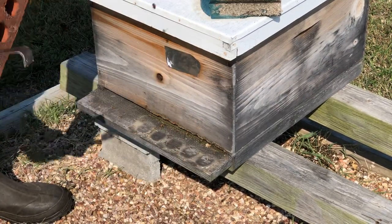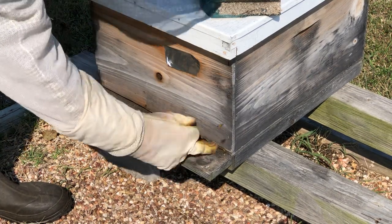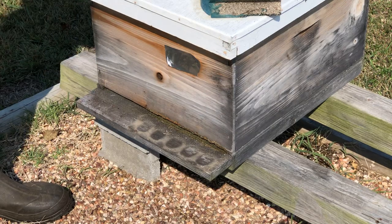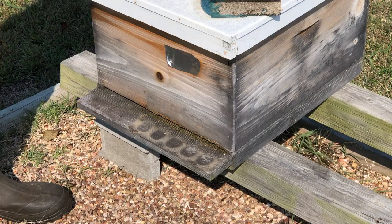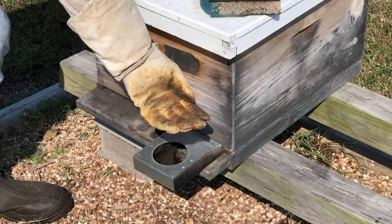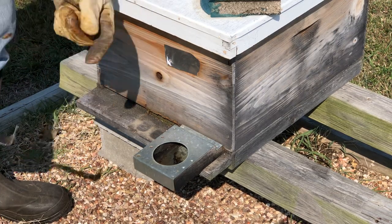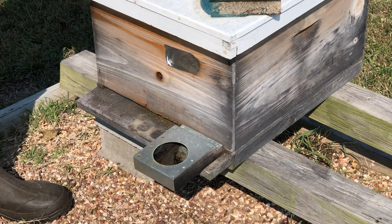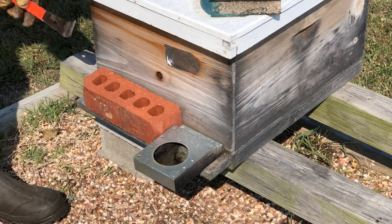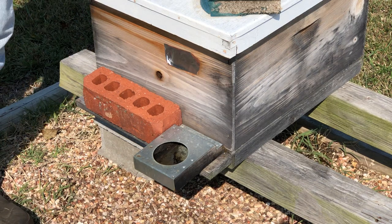There was a pop from the propolis. Brushing that off — and a moth. They don't like the scraping on the porch. This is a good colony. Now I want the feeder all the way over. If I can't get it in, I use the pry bar on the handle to pop up the box just a little bit to get it in. Now that's in — real simple. The brick goes back, snugged up to the feeder, with the opening always opposite the feeder.